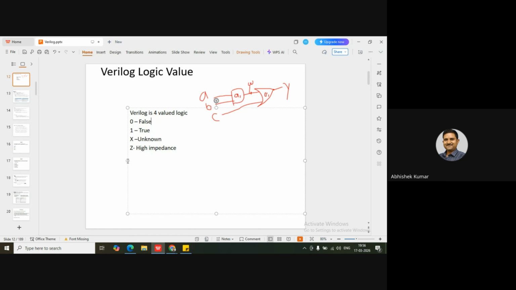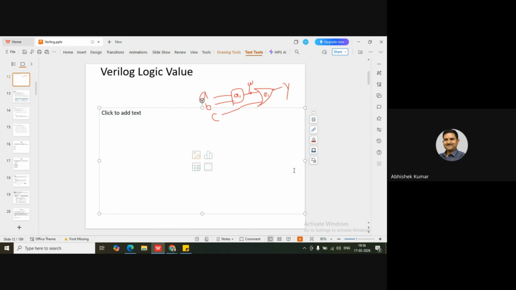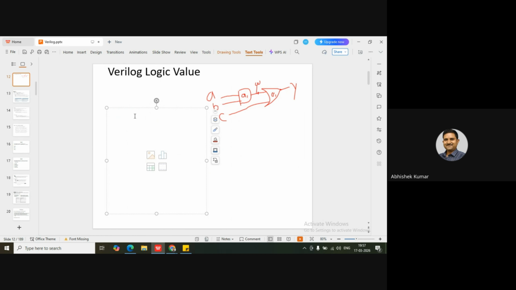Okay. So for the first case, I have informed you earlier also, here I'm going to write the program. The first word is module. Define the word module, space. I'm writing the name temp, some module name. Now here one thing I want to highlight: the name of a module does not start with a number or special character.